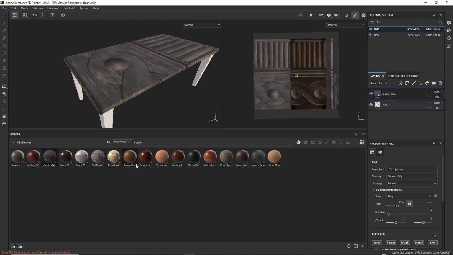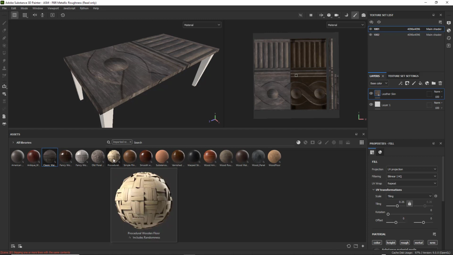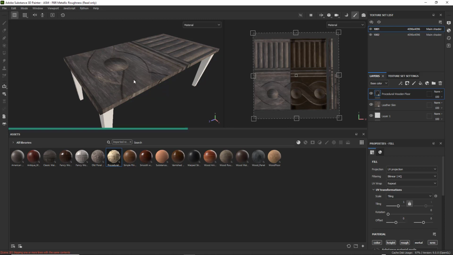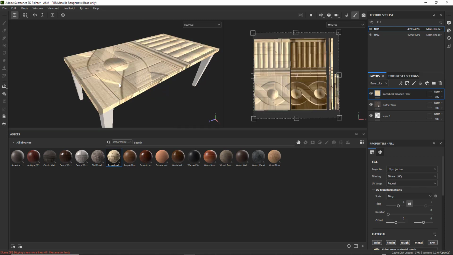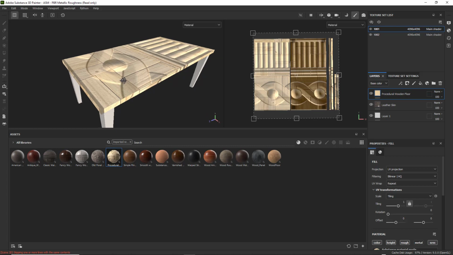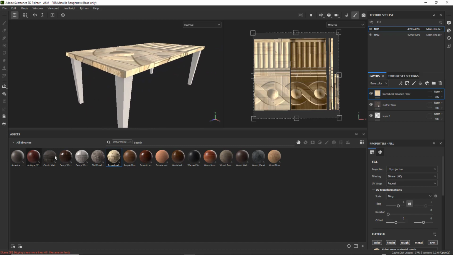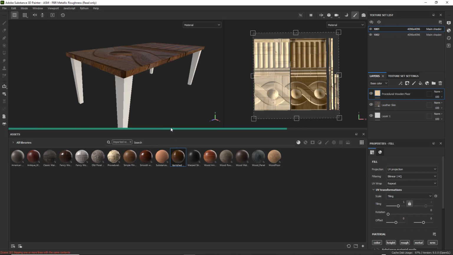So some of these we can't use because they won't look right. So if I click on that and just run that one, throw it on there, you see that it's not what we want it to be, because that's not going to work. It doesn't look like wood, so we want to make this a wood table. Okay, so what I'm going to do is I'm going to go ahead and click on the varnished. Okay, so I'm just going to click on it.